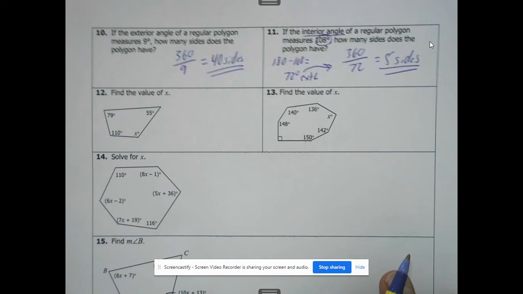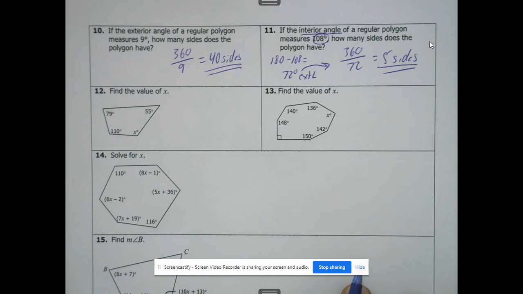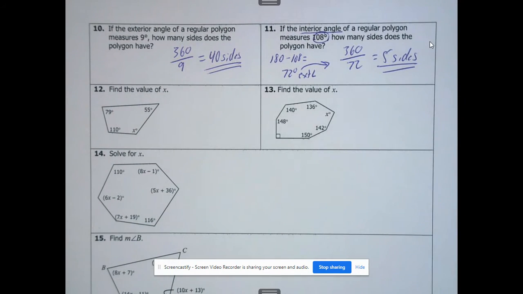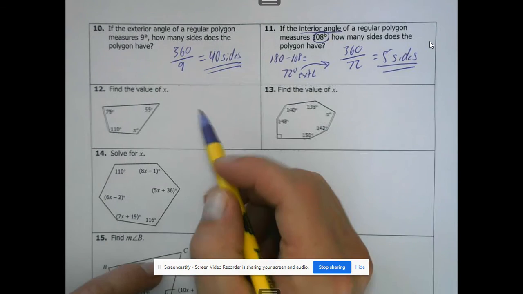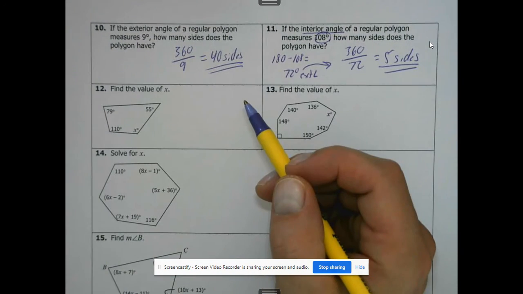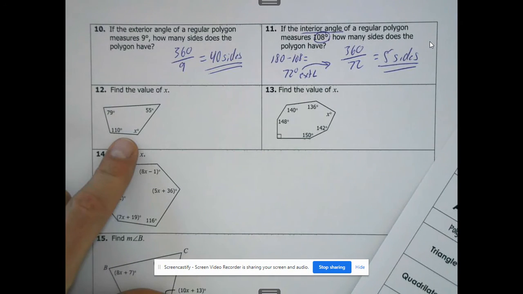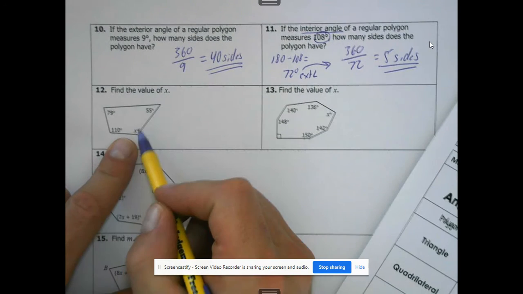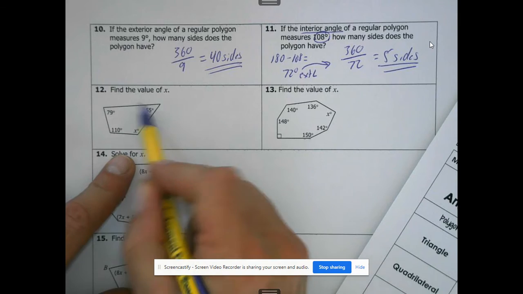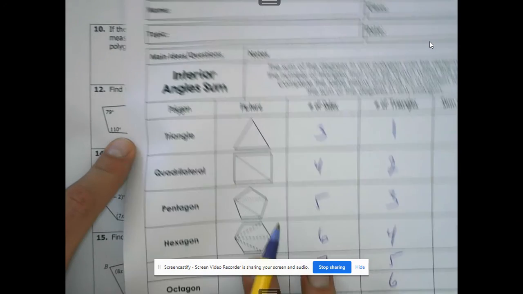All right, 12, 13. Through the rest, basically, we have to solve for x, right? All right, we can do this. So I'm going to save a little bit of time here. I'm going to go back to my original sheet. I know this is a quadrilateral. So to figure out the missing angle, I have to figure out how many degrees it adds up to, then just subtract them off to get the x, right?